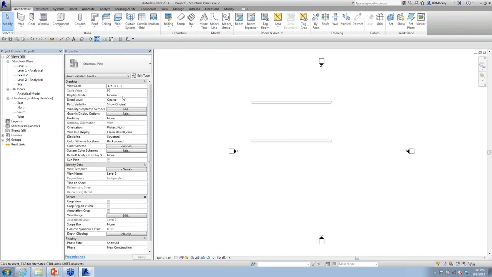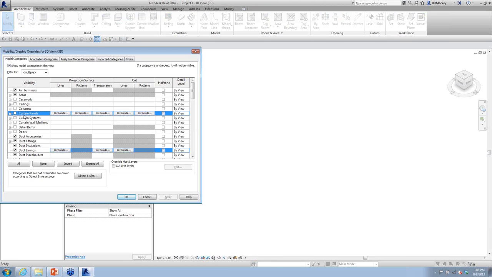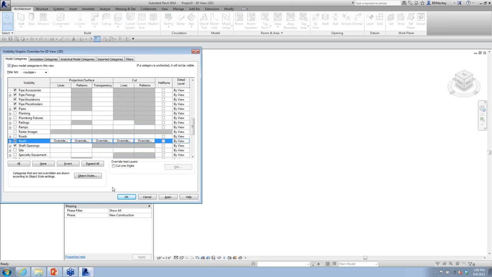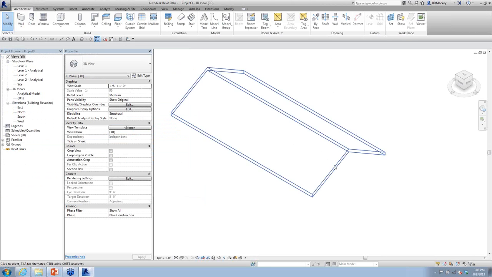So here's my roof when we start looking at this. All right, so if I go into my 3D view and go to my visibility graphics, because roofs are turned off in the default template. So if I come in here, you can see there's a roof here. And I'm going to go do a beam system on this roof. It might be representing rafters or whatever you're going to need to do inside of here. But I know I'm not going to really have a beam right on the edge of this roof. Maybe you will, maybe you won't. I'll have a ridge beam. I'll have the tail beams, etc. But I might not have a beam right on the edges of that roof.